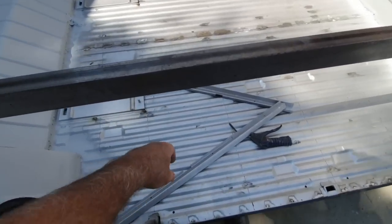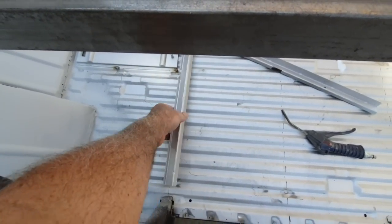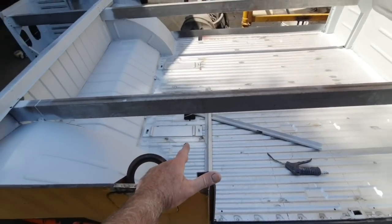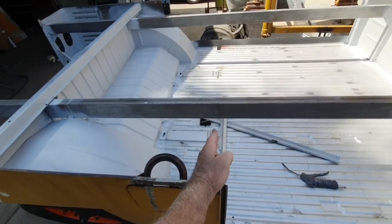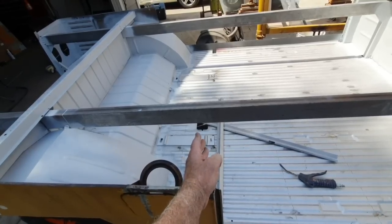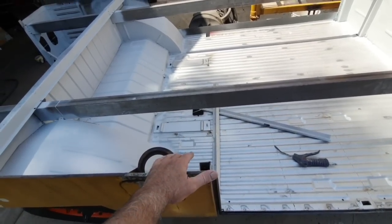And I got these things here, the dividers, right? It's kind of weird how they're laid out. But anyway, I got to figure out where to put them. And I won't know that till I put the rack in, I think, when I have that bar going across and I figure out how that thing works. I have no idea. I got to get the dividers out and look at them. And I'm just going to tack them in place there. I'll go back and re-weld those.